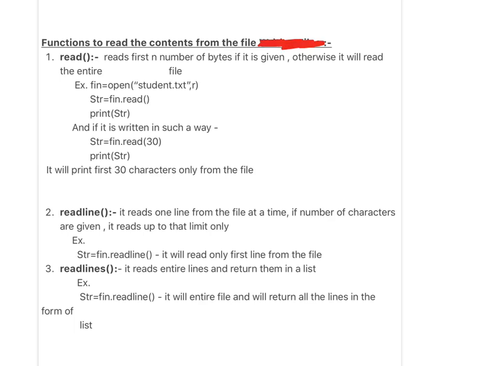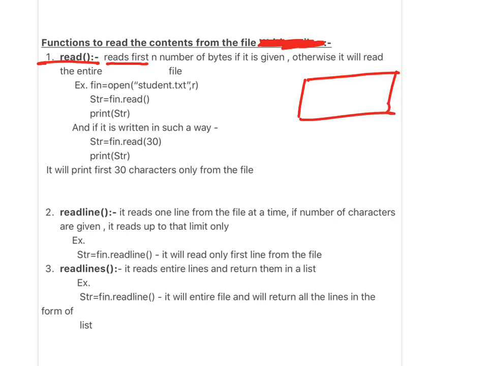Now the first option is read operation. This read function reads the first n number of bytes from your file, or it can read the complete file, the contents of your file.